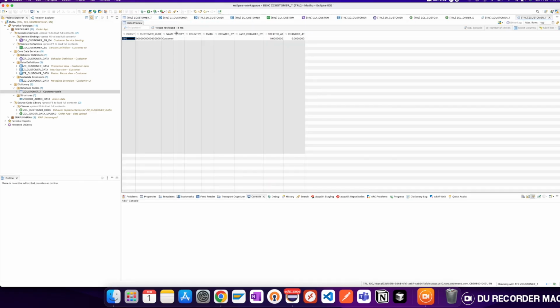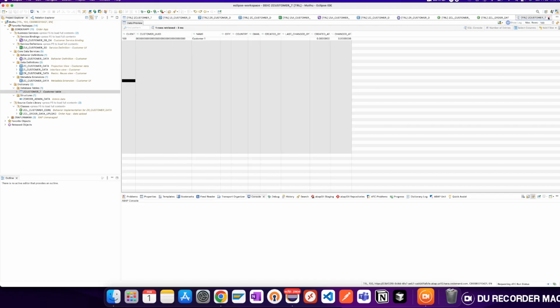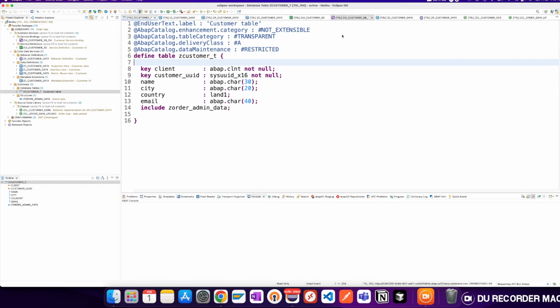Okay, yeah. So you could see here, we got one entry as customer one, and we don't see the other data that was auto generated. For example, customer UUID should not have the 000, and additionally the created by, last changed by, created at, changed instant, everything is an empty value here. So I don't see any right values here. So this could be because of, okay, I'll close this out. This could be because of the column mismatch.